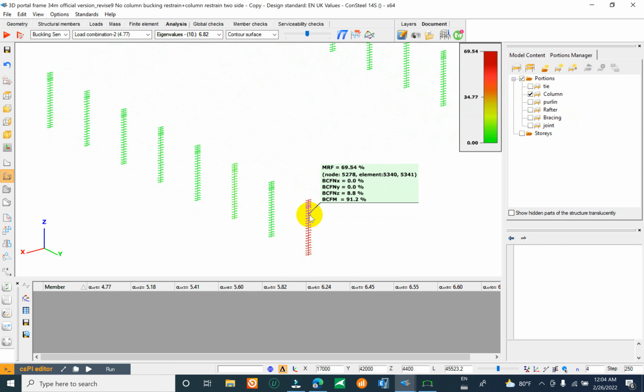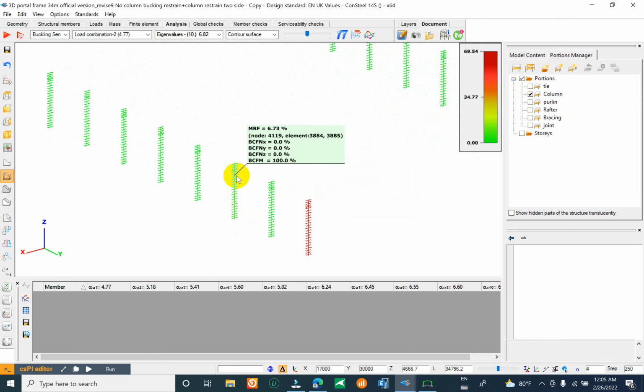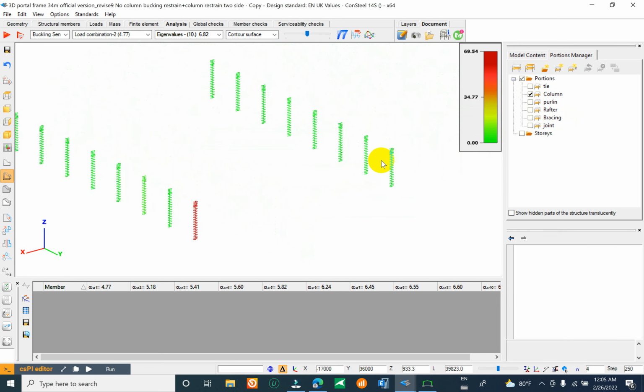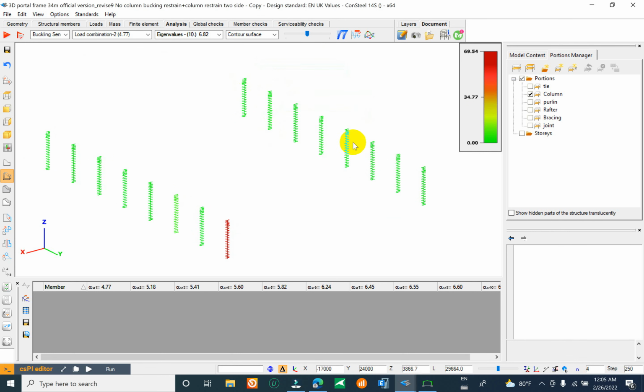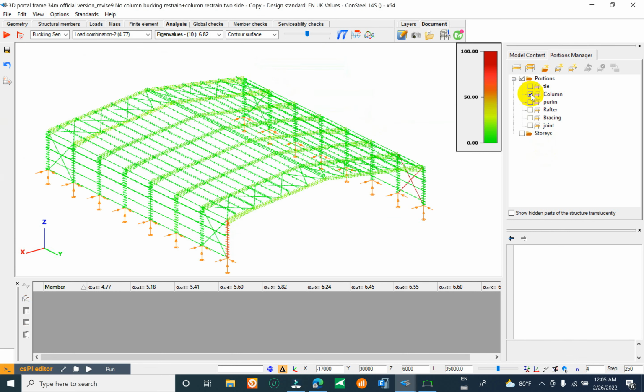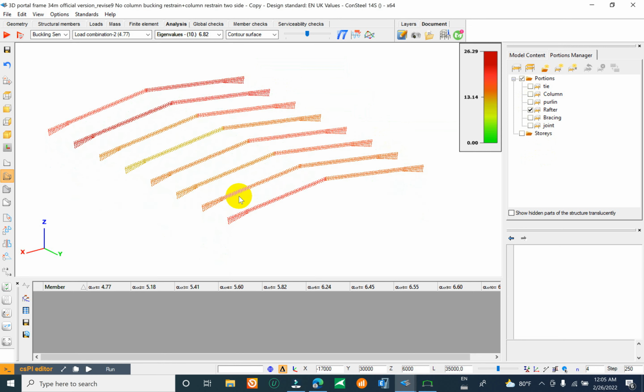Okay, you can check here. This one is 91.2%. Okay, and this one is good, there is no buckling sensitivity in this column, and you can check for the raster. Okay, you can check here 100%, 100%.